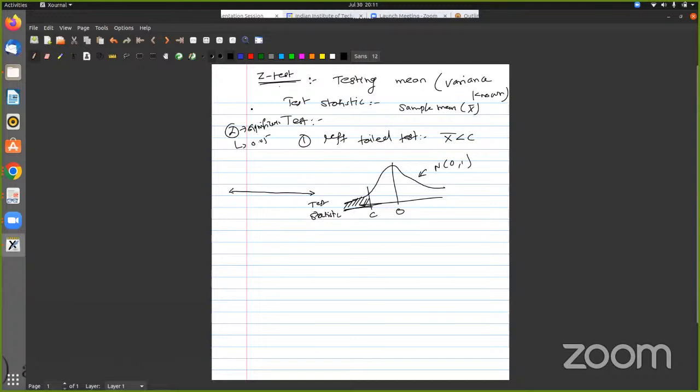So what is alpha? Alpha is the probability that I will reject H naught, given that H naught is true. So this is the error, right? It means my null hypothesis was true, still I rejected the null hypothesis. We are saying it's 0.05. So that means 95% of the time, when H naught is true, I'm going to accept H naught, but there is some chance that I will reject H naught given that H naught is true. That is what alpha is, right?